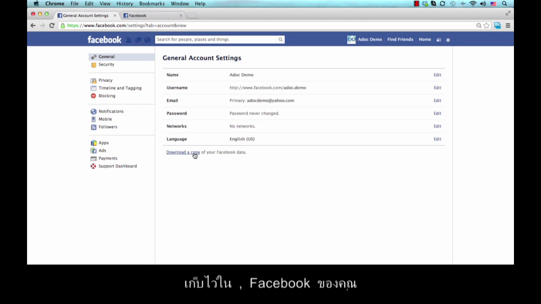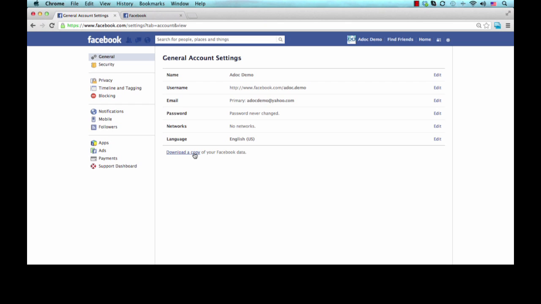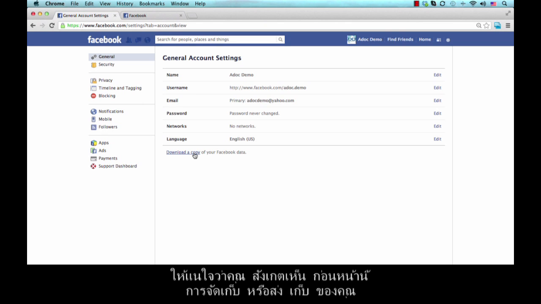Keep in mind, your Facebook archive includes sensitive information like your private wall posts, photos, and profile information. Make sure you notice this before storing or sending your archive.